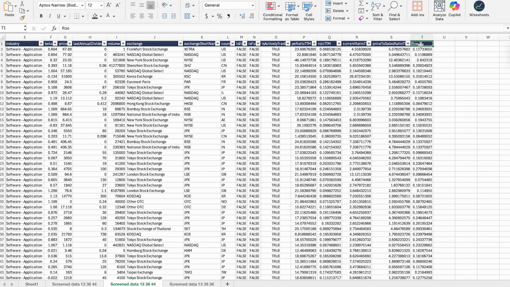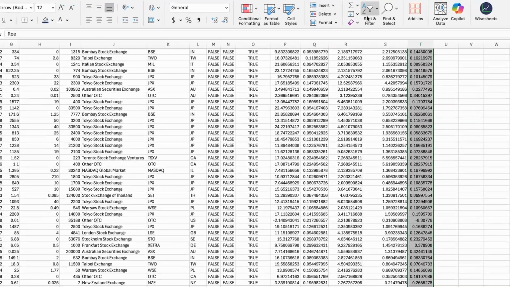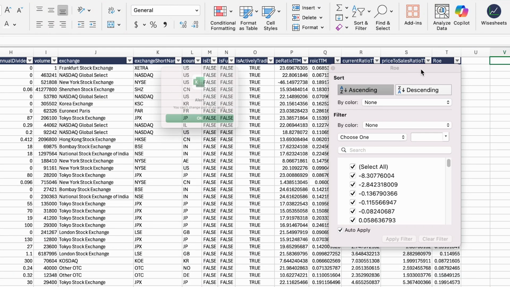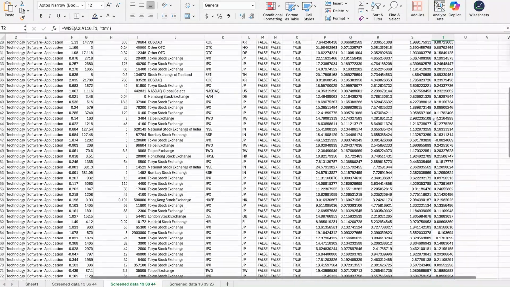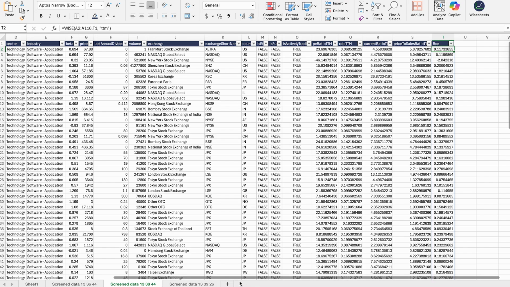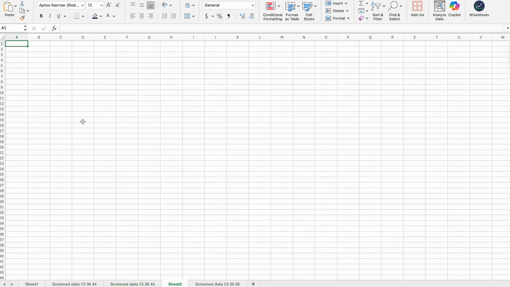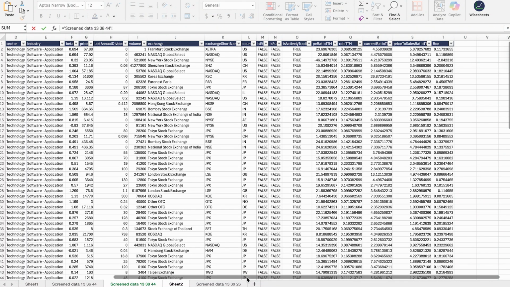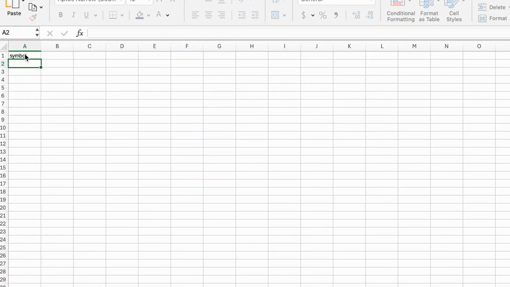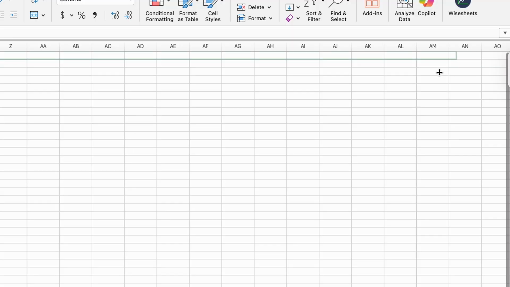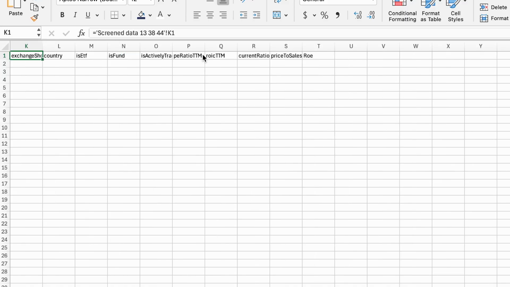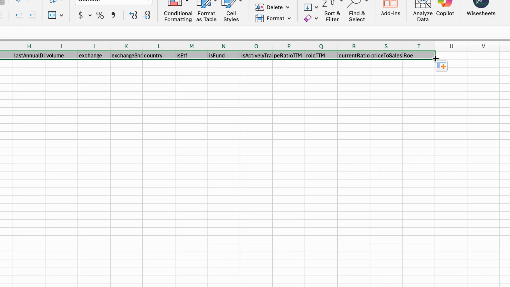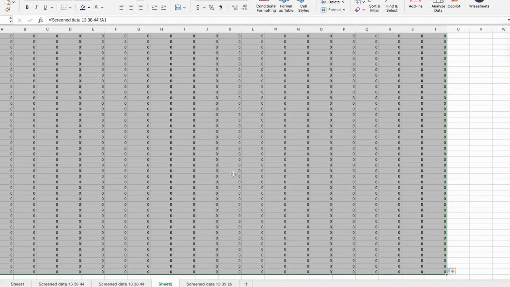Now, by the way, something that you may notice is that, for example, if you also want to add this as a filter, you'll notice that when you select one of the filters, you can't do this because this function returns the array of data that you're seeing right now. So all you have to do for that is just simply create a new tab, and what you can do is just reference all of the data that you have on your other tab. So let's say this is the data that I want to get. You can just simply drag it across, and then here you start to see zeros. So once you see the zeros, just remove them, and then after that, what you can do is just simply drag this here and then double click, or drag this down.